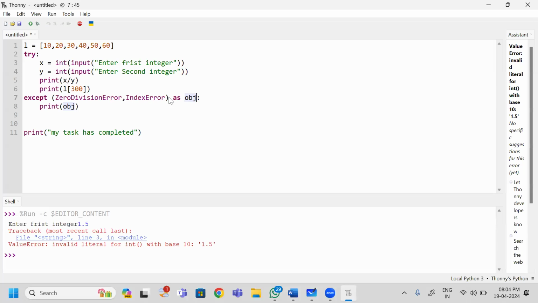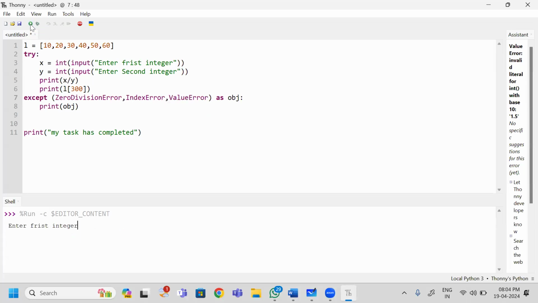No, you can write your name. Any name you can write at this place. So I will show this obj right now. Next we will go for another name. So what is the thing I need to include at this place? Value error will be generated. Exception will generate.